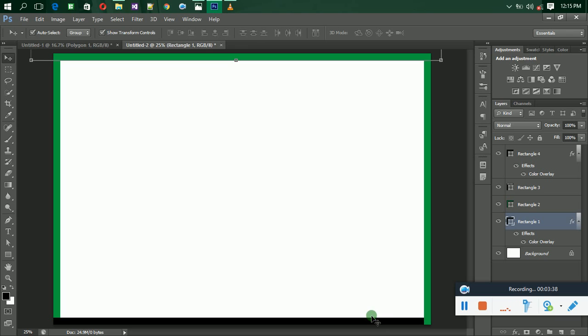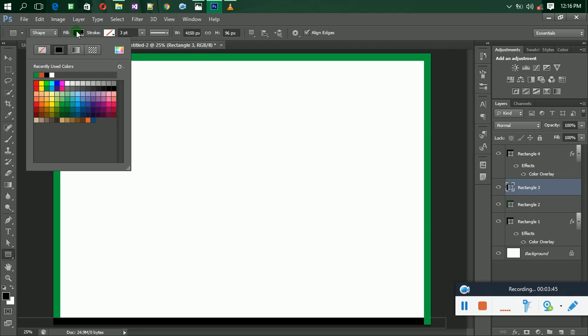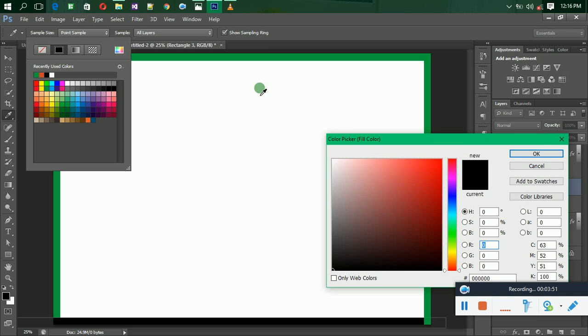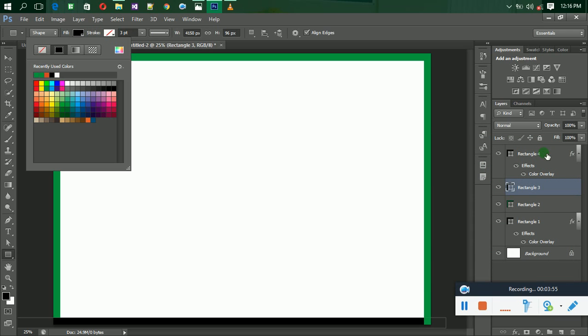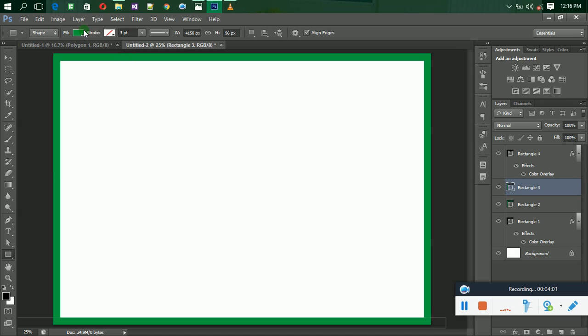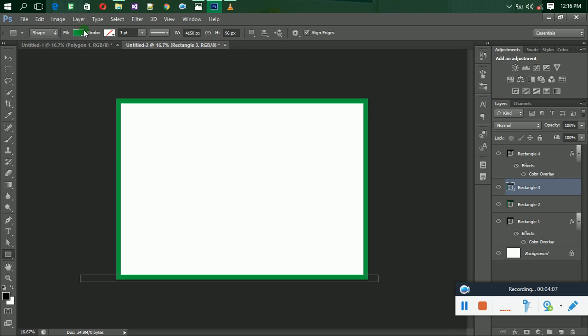So this last one, we are going to use the rectangular option. So you click on the rectangular tool, you come to fill, then the color is already here, but you can still use the picker tool to make sure the color is uniform. So you click on this, then okay. You see, now we have our rectangle, or we have our paper with our borders.